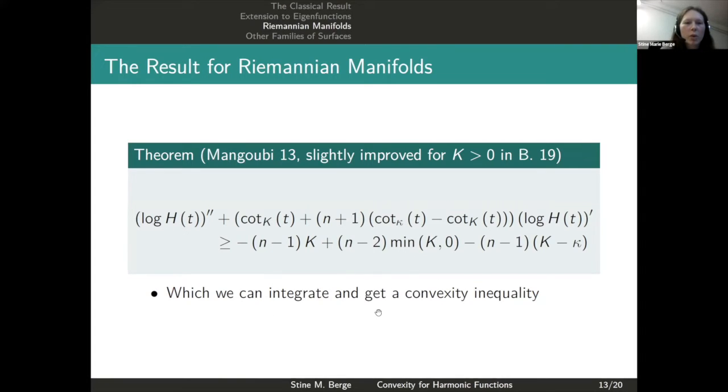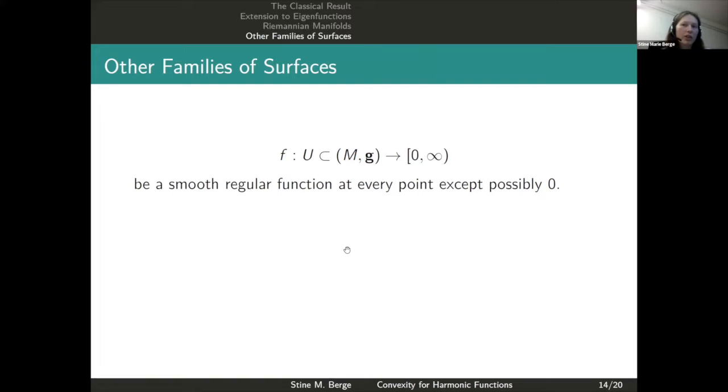And so what I want to do in the last couple of slides is to go through how you can do this instead of the surfaces being spheres. You can have other kinds of surfaces and get similar convexity results. Okay, so to get other kinds of surfaces, you need some way to parameterize them. And the way I did it in my article was to choose the parameterized family of surfaces to be level surfaces of some function.